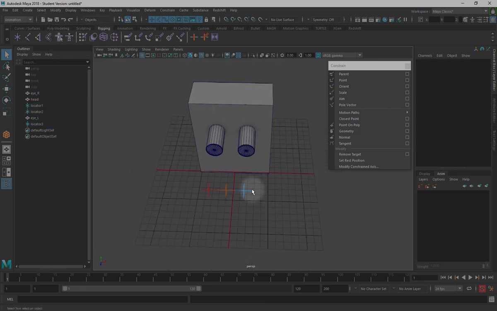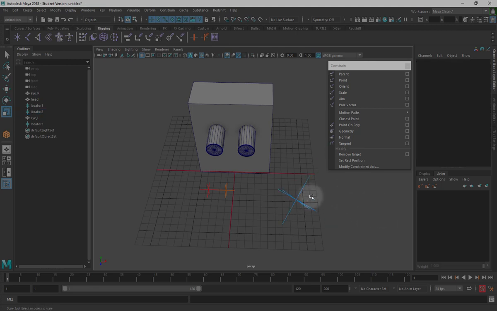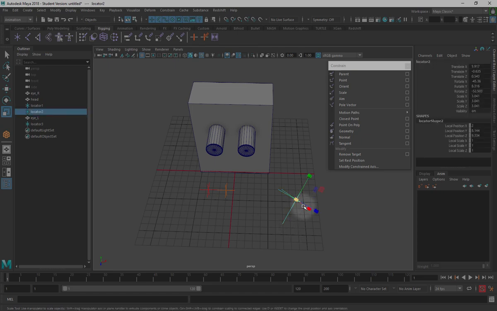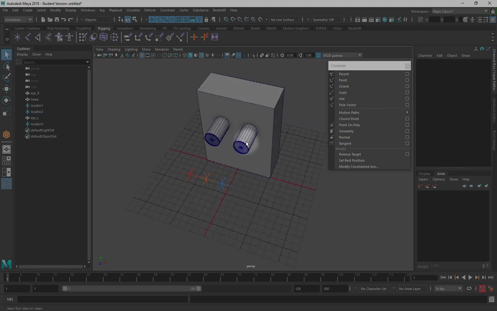Now the reason that that's important to do is if we move something like this, or we rotate it like this, and even if we randomly scale it like that, right? If I need to get that, and let's say that's an accident, or it ends up being something I don't want. If I select that, all I have to do is type in zeros and then ones for scale, and it will return this back to where it was. So if I grab those numbers and hit 0, and then the scales and hit 1, that locator ends up exactly back where it was. Okay, and it's the same reason that I've done it for these as well.